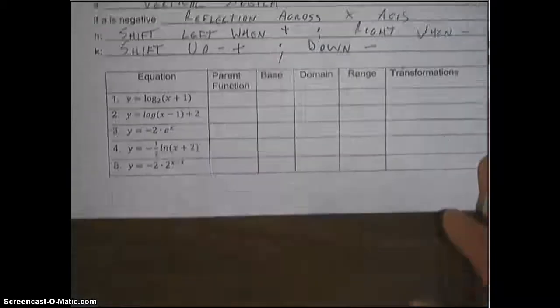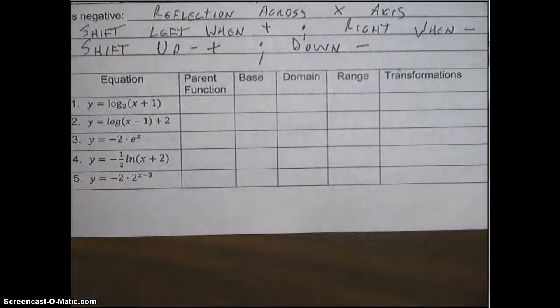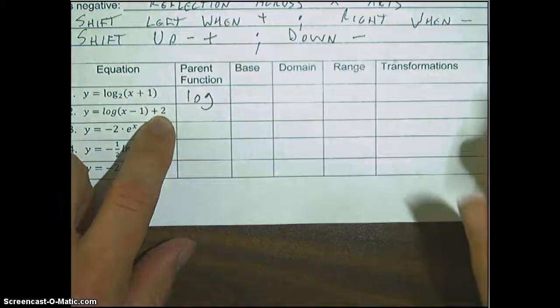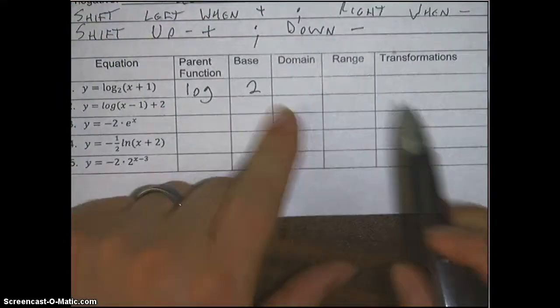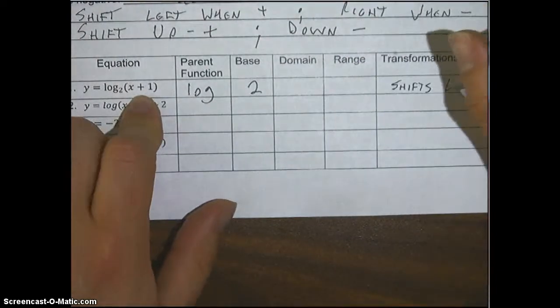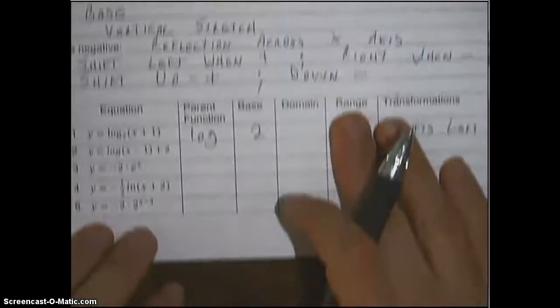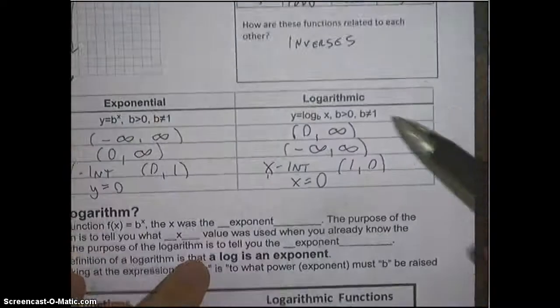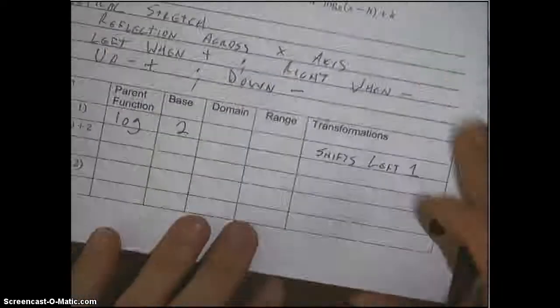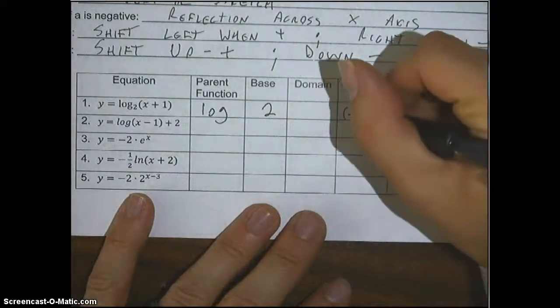And this is what you really need for the homework here. So, log base 2 of x plus 1. The parent function is a log. The base is 2. And before we do the domain range, I'm going to talk about the transformations. That plus 1, that's going to shift it left 1. Now, if we go back to the other side here, when we talk about the range of a logarithm, remember we filled this out over here. The range of a logarithm is all real numbers. Now, there's not really anything you can do to a logarithm, no shifting you can do to change the range. So, I'm going to go ahead and fill in that range as all real numbers. In fact, all of them that are logarithms here, I know for a fact that the range is never going to change. So, I'm going to go ahead and copy those in before I even do anything. That's a natural log, but it's still a logarithm.